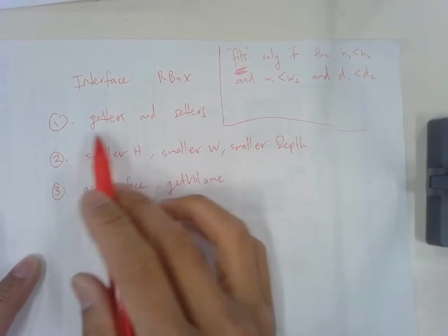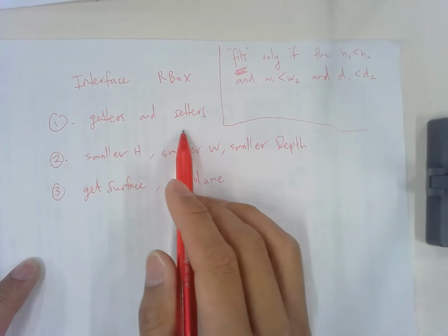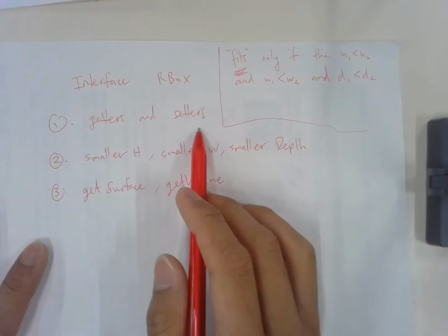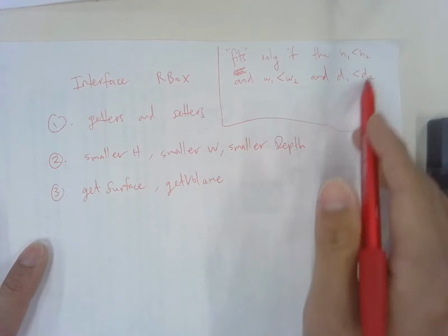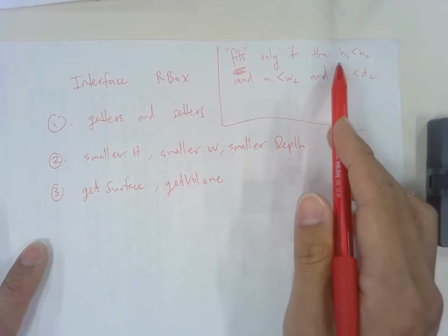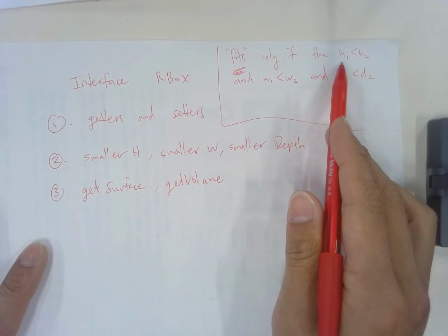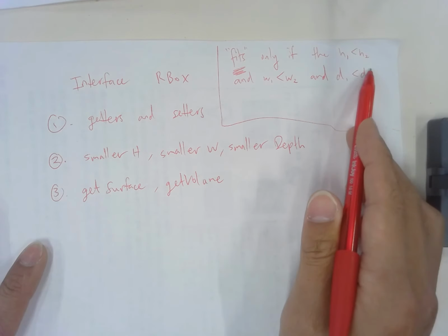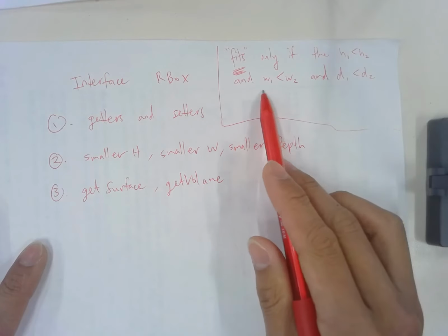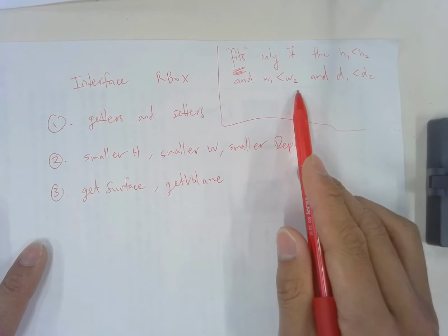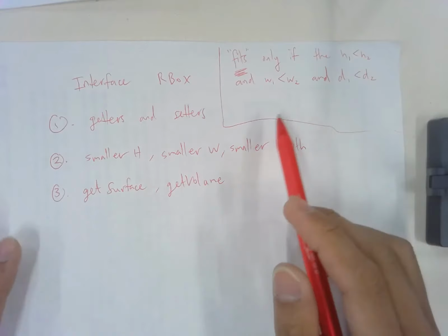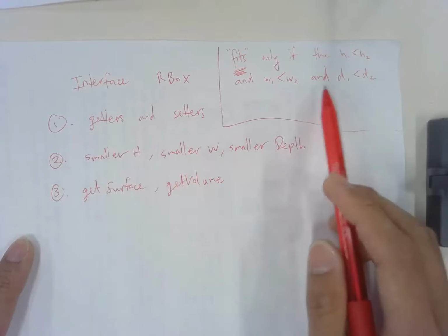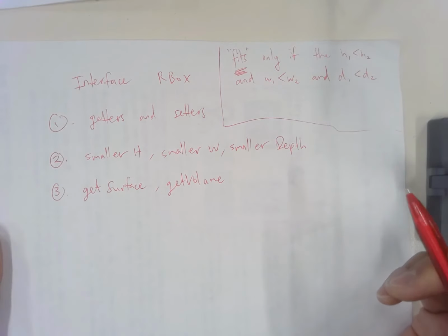Well, we look at the first one, and the first one is just a set of getters and setters. So the getters and setters get the width, the height, and the depth. And with that, we would be able to tell if this is true, because we would say if box1.getH is less than box2.getH, and if box1.getWidth is less than box2.getWidth, and so on. So this would be our if statement using just the getters, and you could tell if it fits.